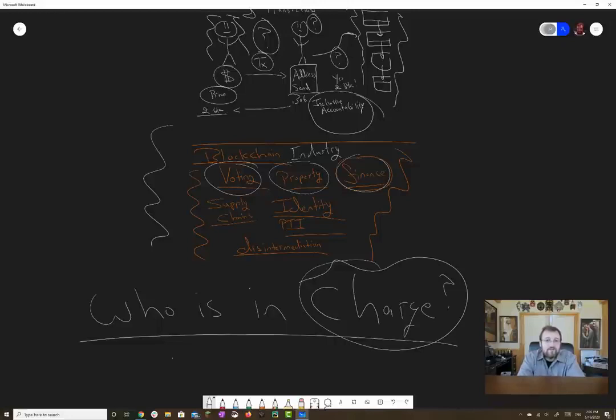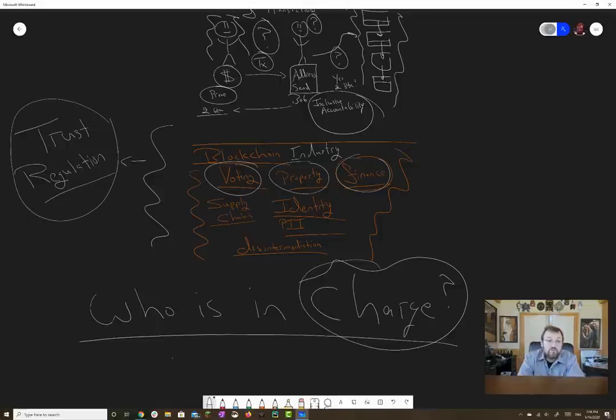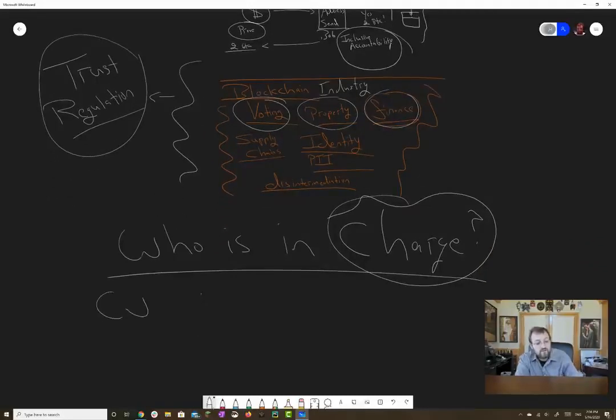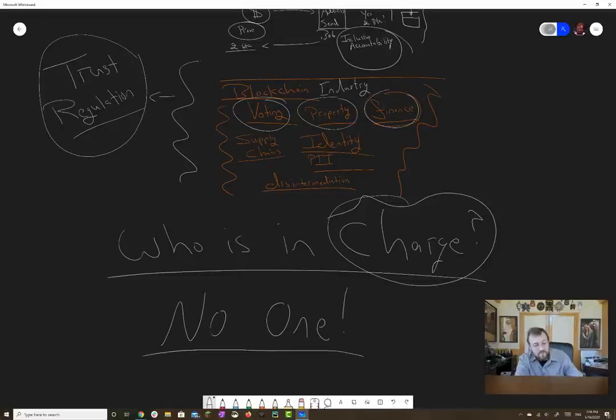And the problem is that this is an inexact science, and unfortunately, the better angels of our nature sometimes get consumed by the worst angels, the worst demons of our nature. The entire point of the blockchain industry is basically trust regulation. The idea that people have to work together who don't really trust each other, but they have to find a way to do so for a common good, to solve a common problem, either to trade, either to preserve the resources and value that we have, to have sustainability and environmental policy, to solve things like global pandemics. And unfortunately, the old systems that we have of trust regulation were through domination and hierarchies. And the entire point of the blockchain industry is saying that we can accomplish trust regulation by answering this question, who is in charge, by saying, no one.